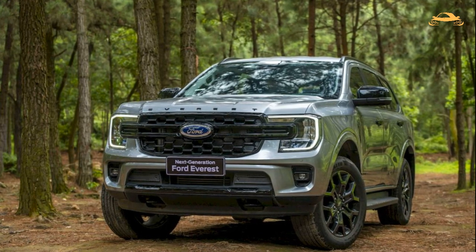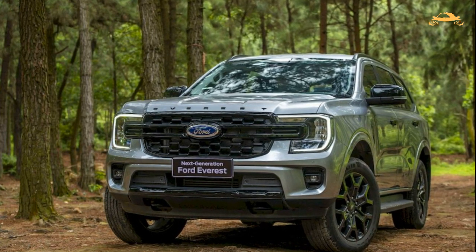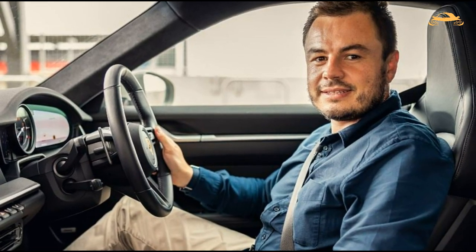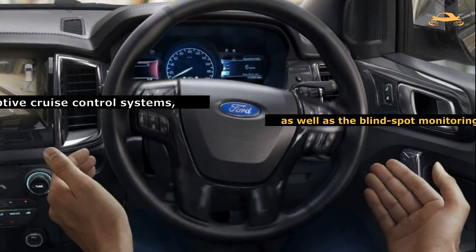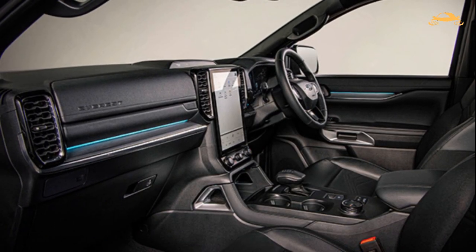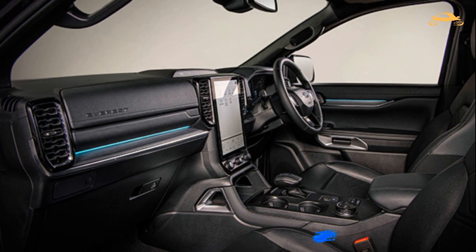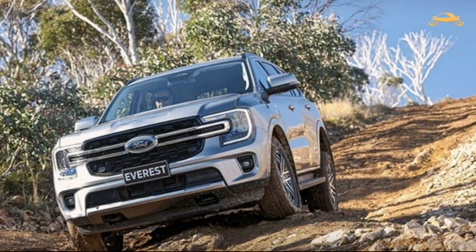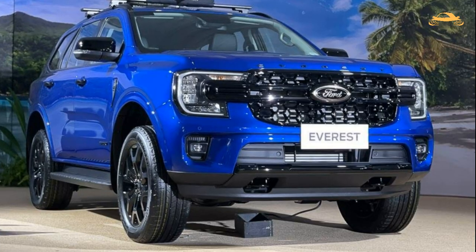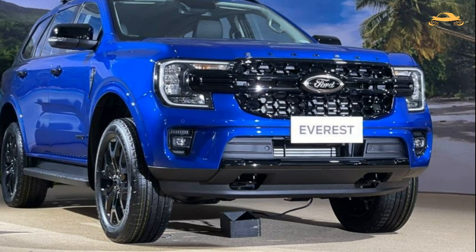There is some body roll, but it is predictable and manageable. From the front seats, it's clear how much effort has been made to reduce wind and tire noise — at 100 km/h on country highways and even ungraded dirt, you can easily converse between rows 1 and 2 without raising your voice. The electric power steering feels light and effortless, while lane centering, adaptive cruise control, and blind spot monitoring all function effectively. The 360-degree cameras with an overhead view are helpful for parking and hitching a trailer, aided by the integrated brake controller module. There is also a locking rear diff and smooth hill-descent controls. You can further enhance the Everest's 4WD capability using ARB accessories available from dealers through a partnership between Ford and ARB.